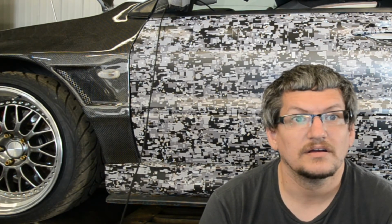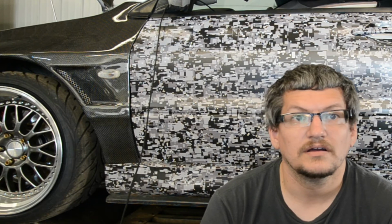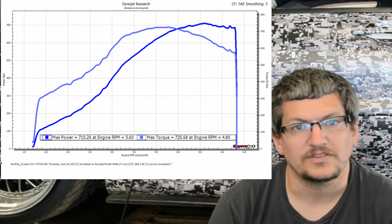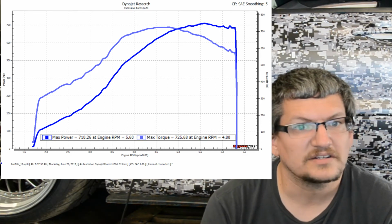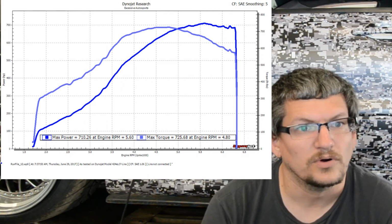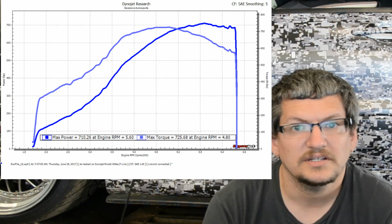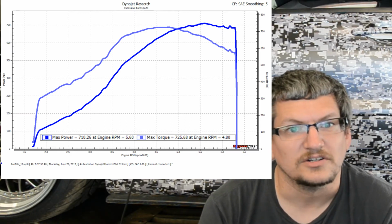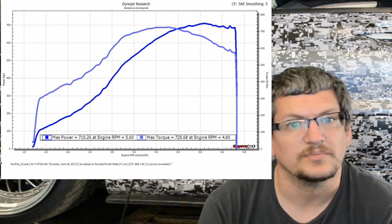And then I got one more graph here. This is the final right here with the torque signal set up correct. This is kind of a warm pull, so horsepower is down a little, but torque number definitely went up with the torque correct. So 710 wheel horsepower, 725 foot-pounds of torque.